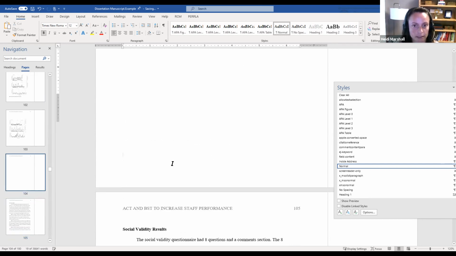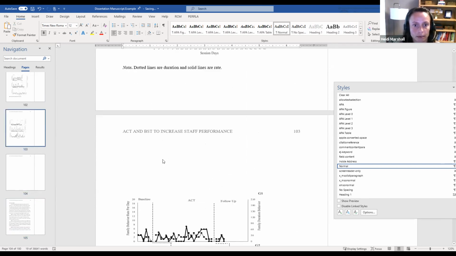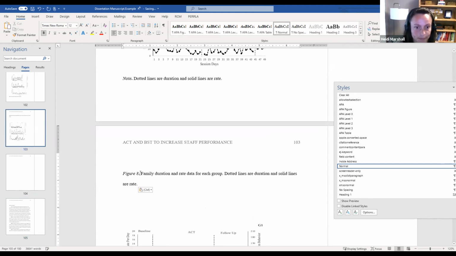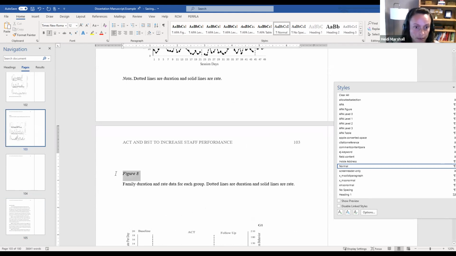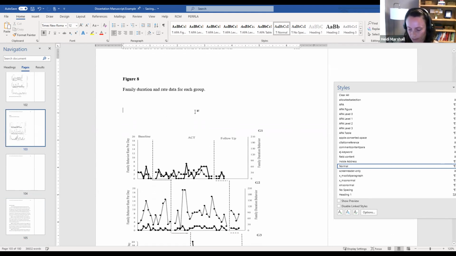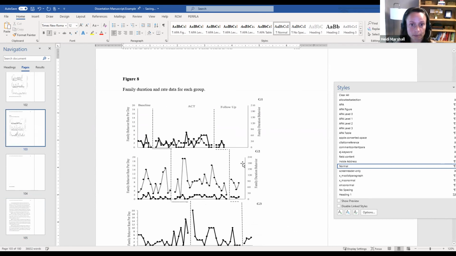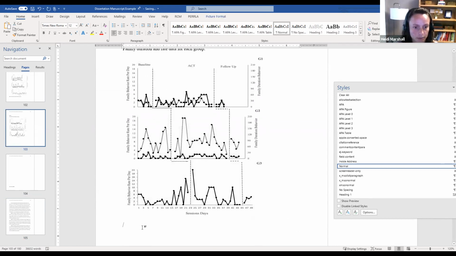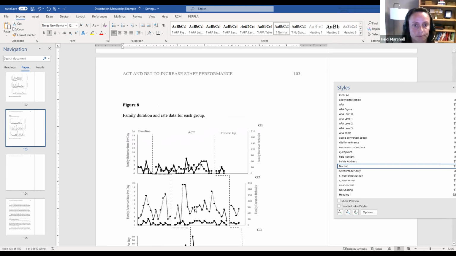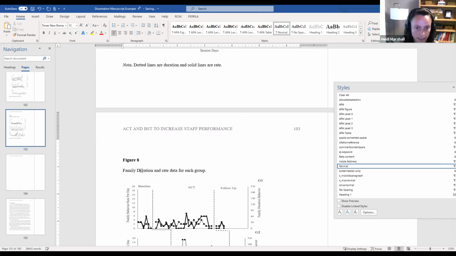So let's grab this figure number. We're going to place it up here. I'm just going to model this one more time. So the figure number is not italicized, it's bold. I'm going to move this description. Get rid of this extra white space here. We don't need all that extra space. I'm going to put the description in a note at the bottom. I'm going to italicize the word note. I'm going to make my title case.